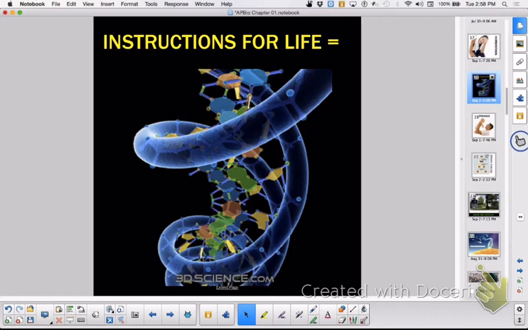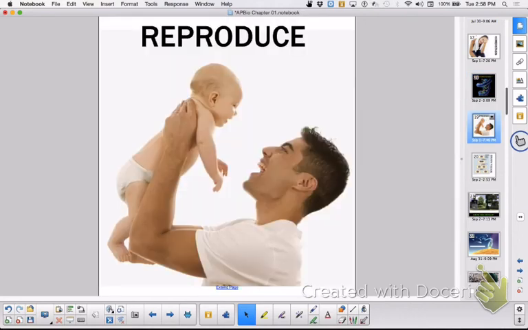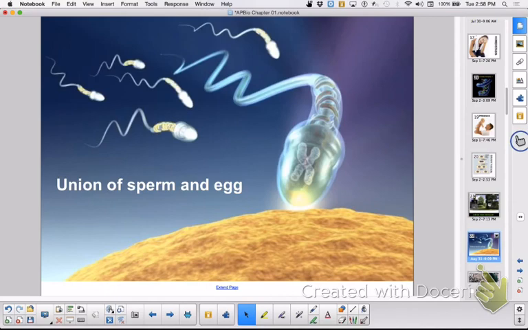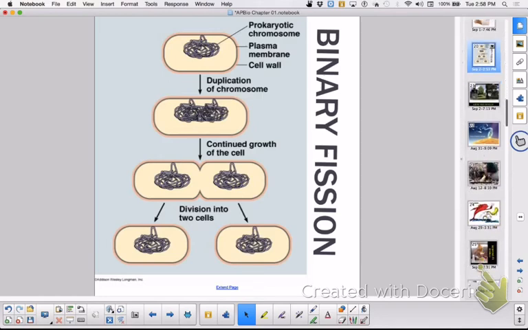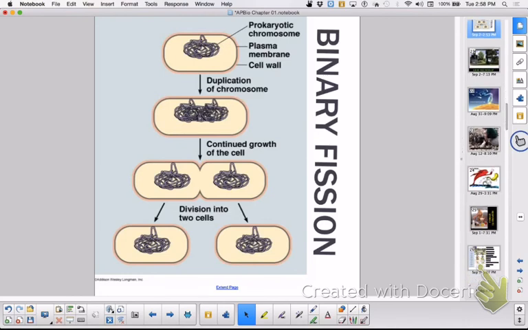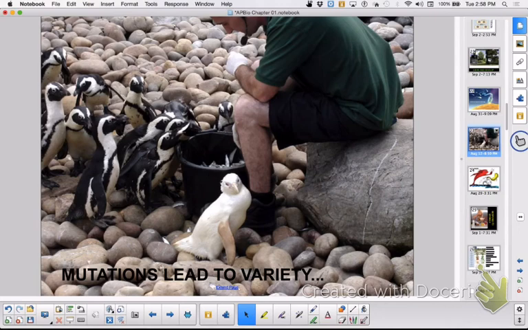Your parents gave you your DNA, but your DNA is coding for all the proteins I'm seeing right now. Now, we talked about ways to reproduce. You could join a sperm and an egg, through sexual reproduction, and that's how we work. But you could do things like binary fission, which is like cloning. But bacteria can have sex too, extending a little pelvis with some DNA and exchanging, like we talked about. So there's asexual and sexual reproduction. Sometimes in the process we get mutations, and that fits into whether it's adaptive or not, and back into evolution as well.